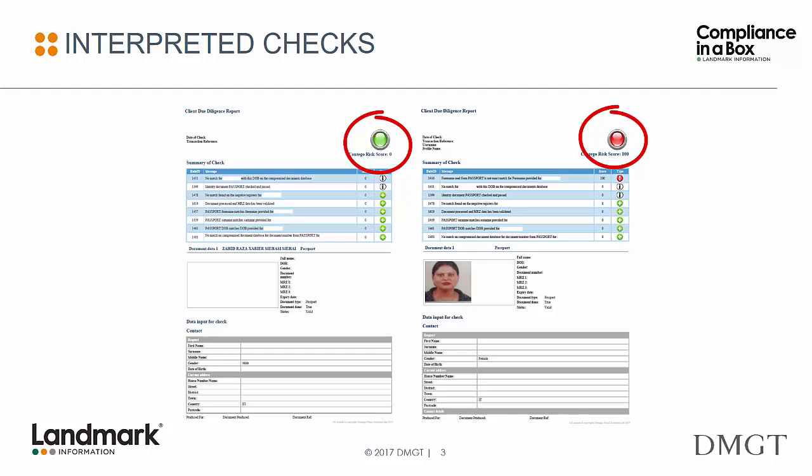You are required to upload an image of the front and back of the ID, and the checks come back in two interpreted formats: pass or refer. A pass verifies the validity of the document, and a refer would suggest that there is an issue with the documentation which requires further investigation.